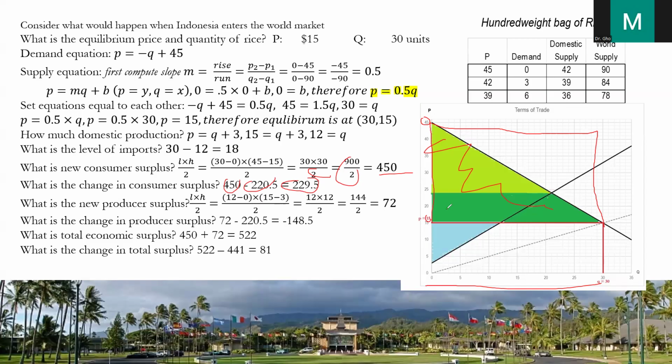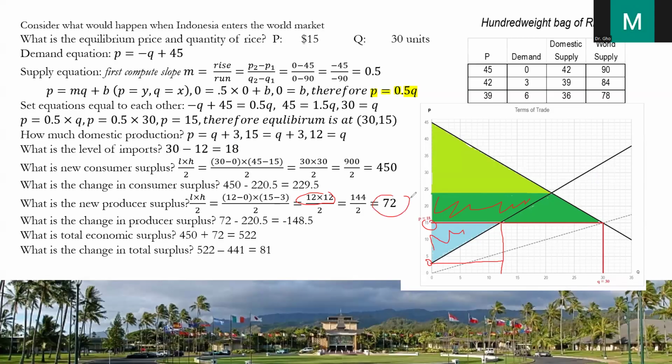What's the new producer surplus? There's this distributive effect, which used to belong to the producers, now it belongs to the consumers, and they lost that. The new producer surplus only goes down to 12 units that we calculated before. And then you take 15 minus where that is, which is 3, which is going to be 12. So 12 times 12. But we're not doing this whole rectangle, we're just doing this triangle, so you divide it by 2. Therefore, the new producer surplus is 72. Change in producer surplus, you've got 72, whereas we had 220 and a half. Producer just lost out about 150.